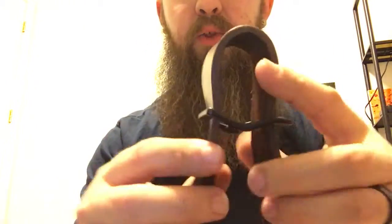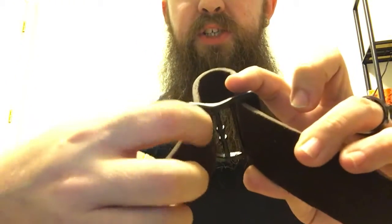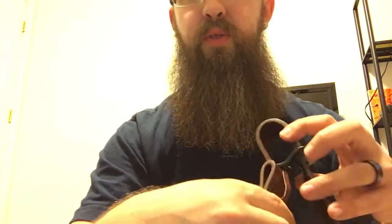This part right here is going to have to be completely taken apart and looped through. You can get a little bit of space in this buckle by looping it this way, but there is just not enough space in here to shove that loop through and loop it around. You can't do it.